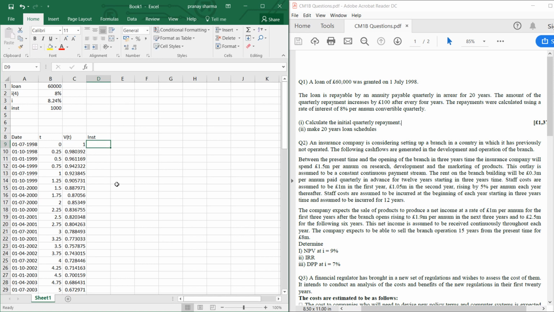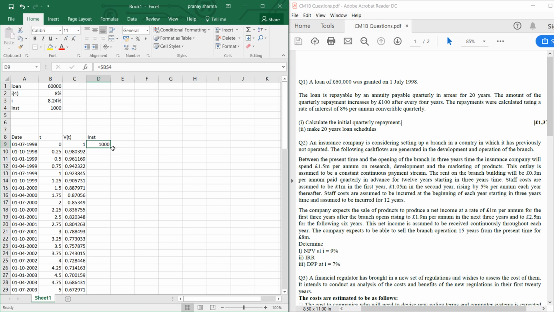Our installments, we'll say equal to this particular term. Now we do not want this to change. That is why, again in our formula, we should put the $ sign. So we'll have $B$4. We do not want this to change. So 1000.